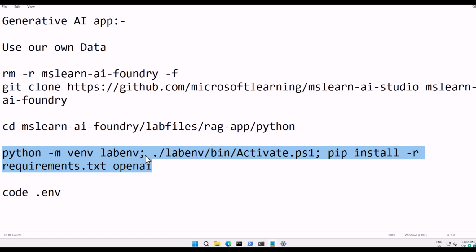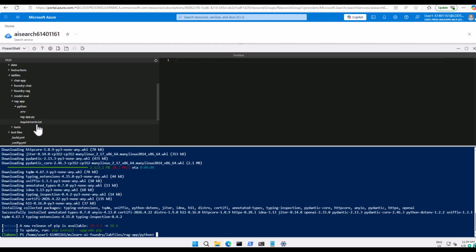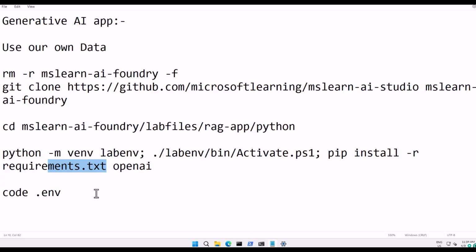Let me open it here. The first thing is that we create this new variable here. Then inside this folder it will run this script, and then it is going to install whatever is available inside this particular text file, the requirements. So if I click here, basically this will get installed. Now this is also completed.